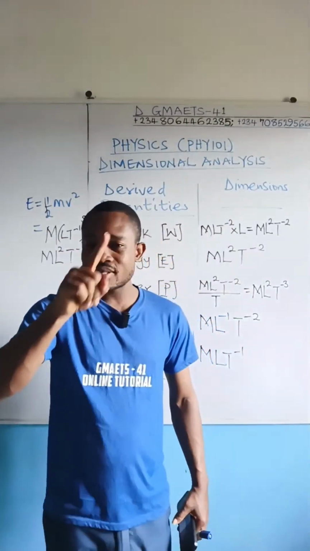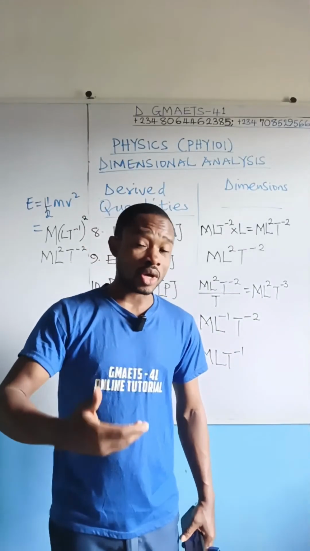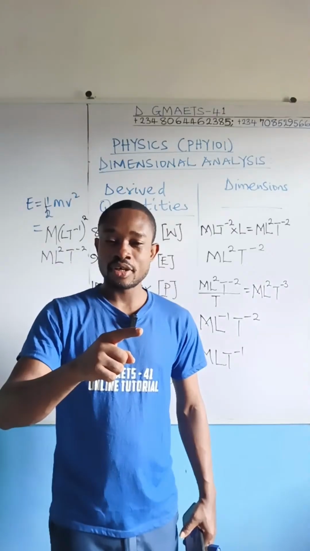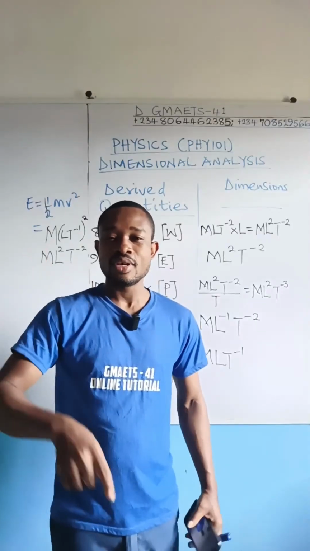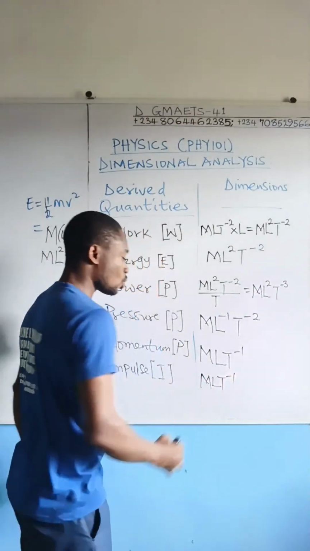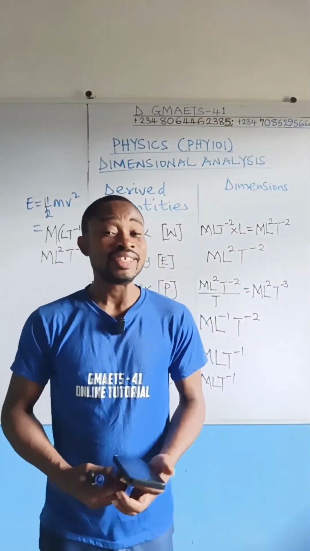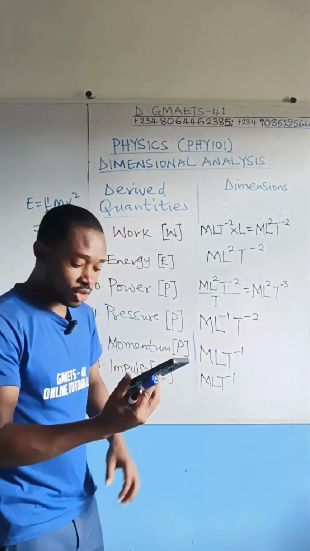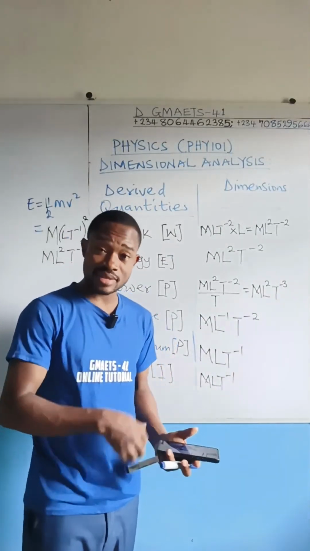Force is MLT raised to power minus 2. And of course, time is T. So the dimension of impulse is force times time, which is MLT raised to power minus 2 times T, which will give you MLT raised to power minus 1. This is cool. It simply means that momentum and impulse have the same dimensions. Mohammed Umar talked about that earlier, that they have the same dimensions. That's correct. You can see the derivation on the board.